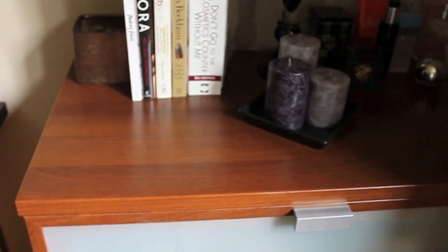That's it for my makeup storage. I just mostly keep everything in this dresser over here, and I find that so far it's worked really well for me. It's helped me keep organized and keep my room clean, and it's still very aesthetically pleasing because it's not like a plastic container that just has all my makeup stuff. It's actually like a nice dresser, and then inside I have everything organized like that.